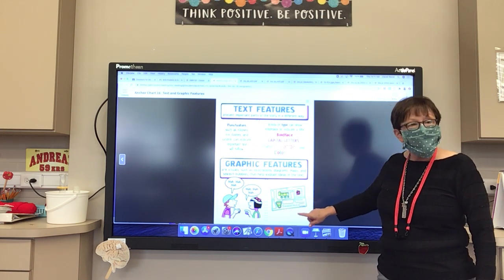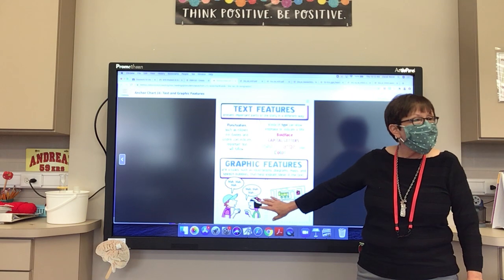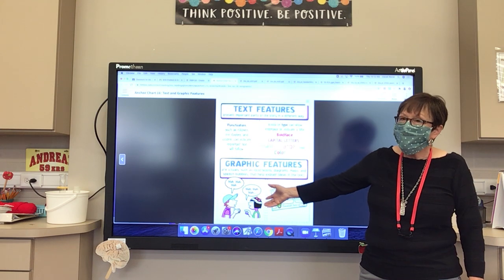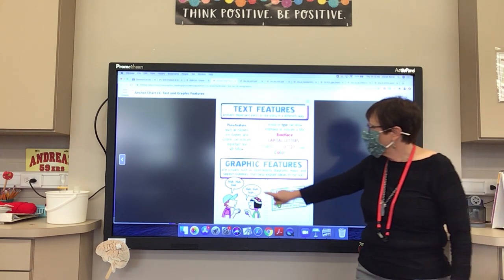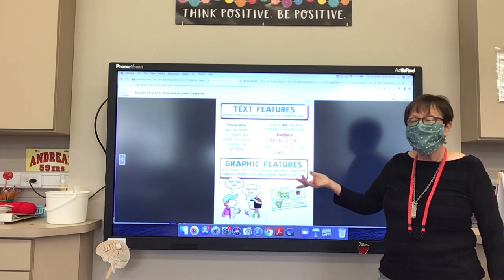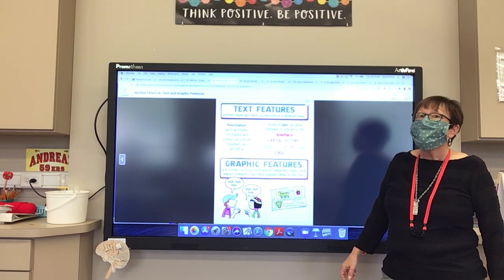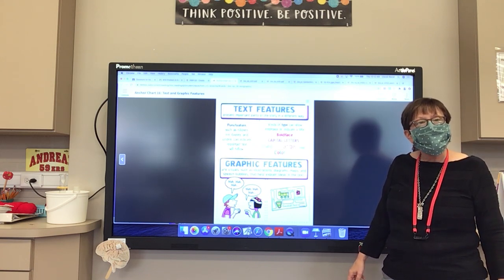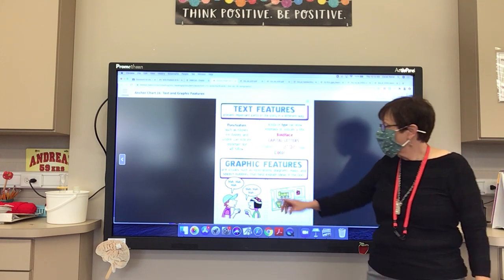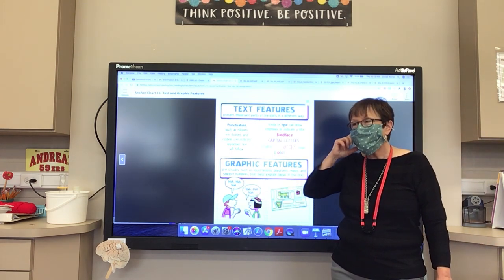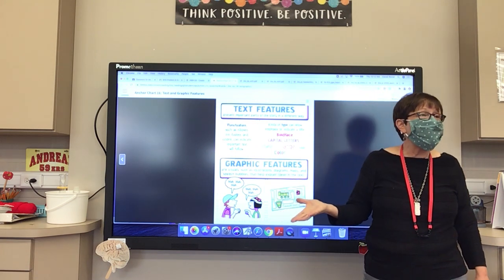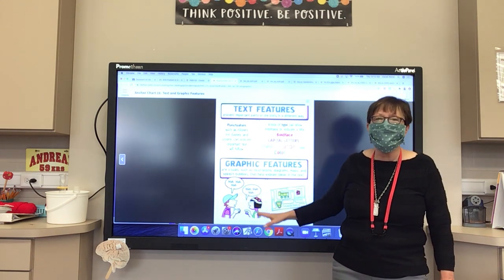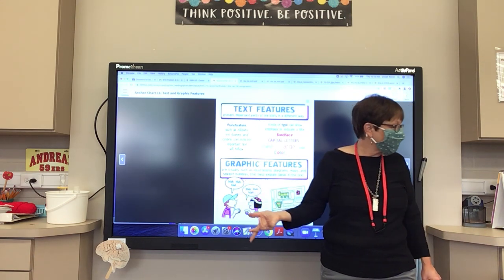Do you see that? Who here reads a graphic novel? A graphic novel would be like Dogman. What are some other graphic novels that would have speech bubbles in them? Jensen? One's by Rain on Sunflower. Yes. What's another one? Maybe Last Kids on Earth, or maybe sometimes Wings of Fire. Yes. Do they have speech bubbles in them like that? Yeah. So there's a lot of them. So those would be examples of graphic novels. Things by Captain Underpants. Those are graphic novels. So those have the speech bubbles.